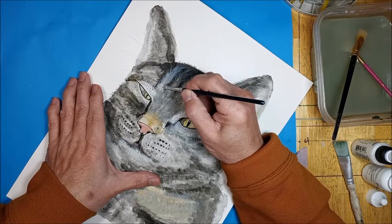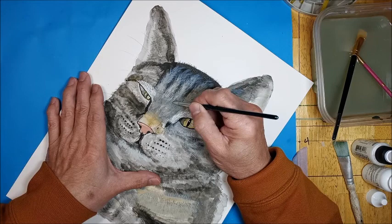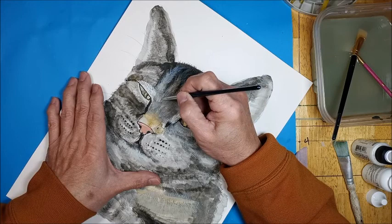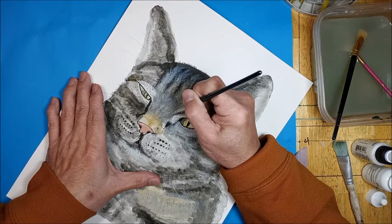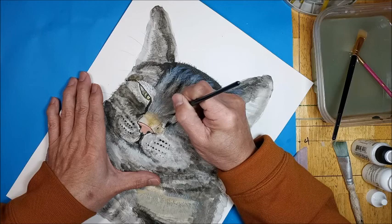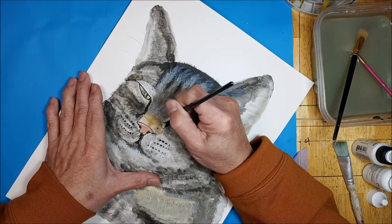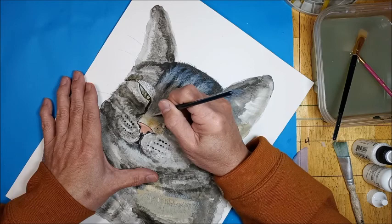And I do short little strokes. And it's just a matter of laying these short little strokes one on top of the other, simulating the nature of fur. And yes, it is a tricky procedure, but I do enjoy this procedure because it's repetitious, it can be tedious, but at the same time, it has a calming effect.